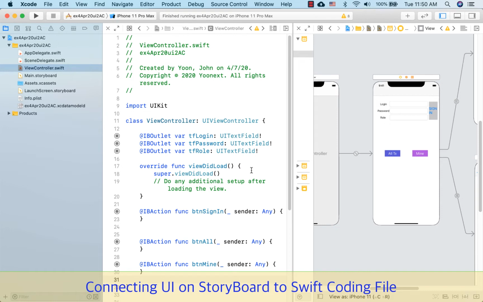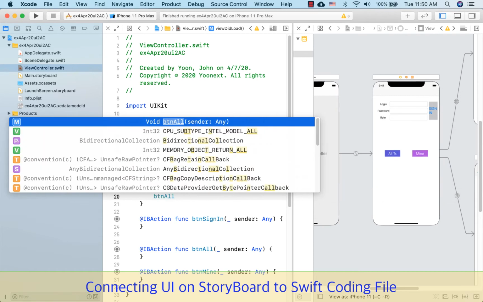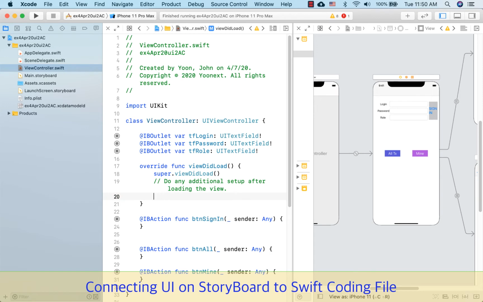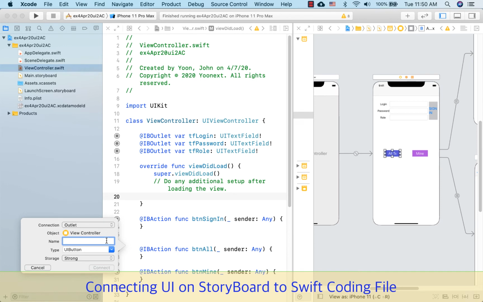Initially, all of this should be disabled. So I'm going to put here disable. So btn all dot, okay. So it is not yet done. What we need to do here, holding down the control button and bring down here one more time. It's not action but layout. For the same, we need to use btn all, that is a layout.